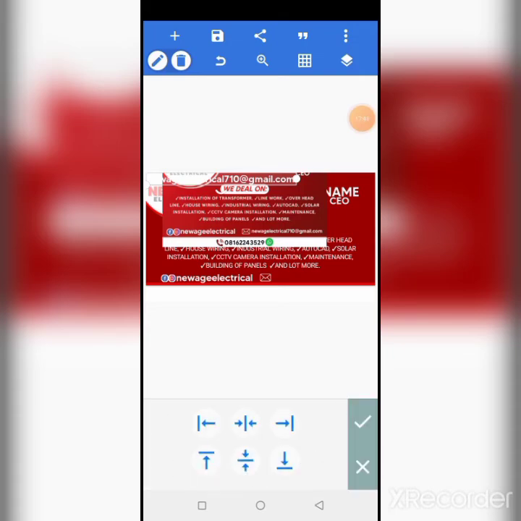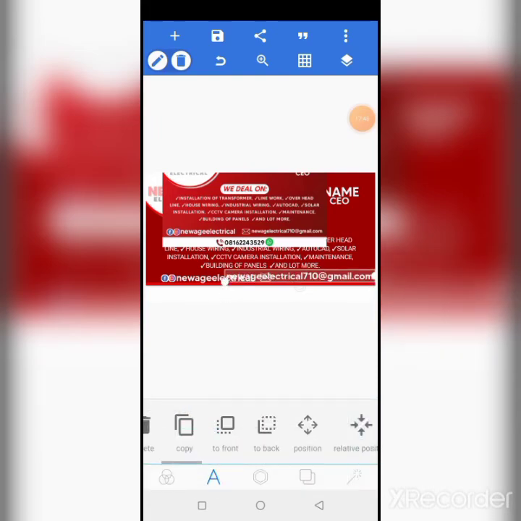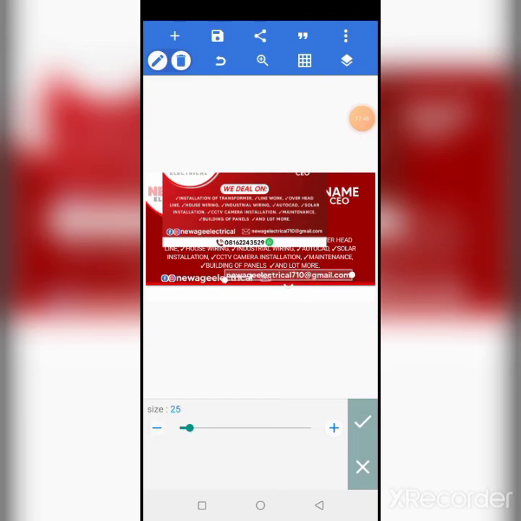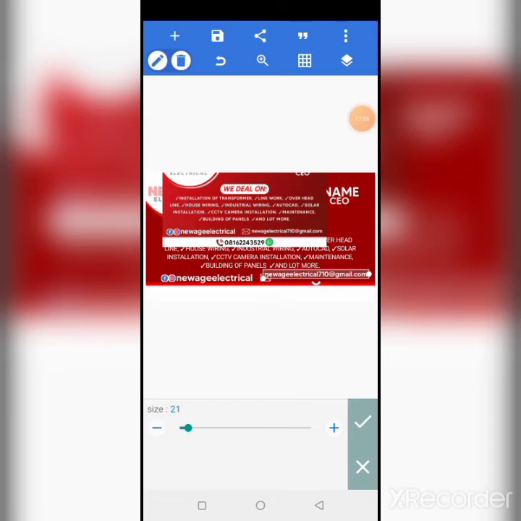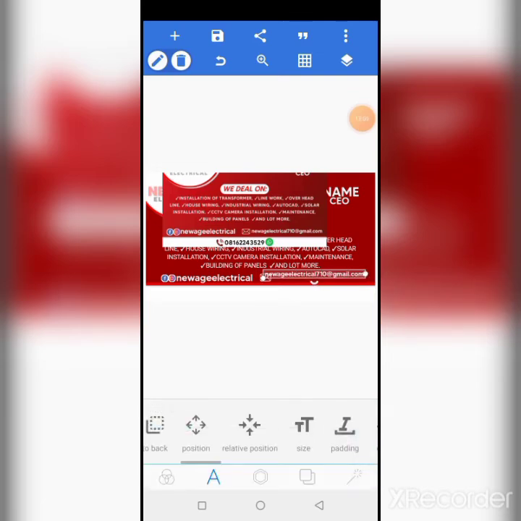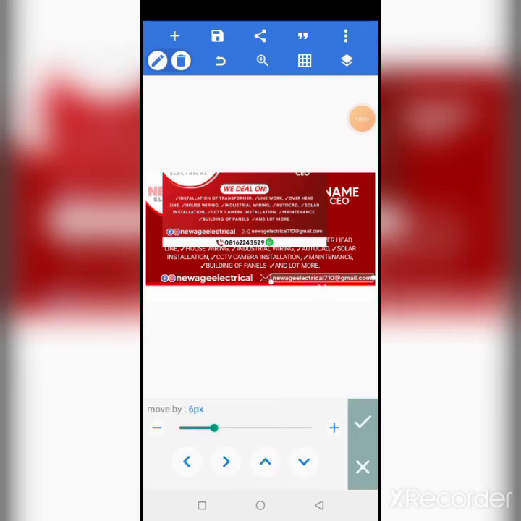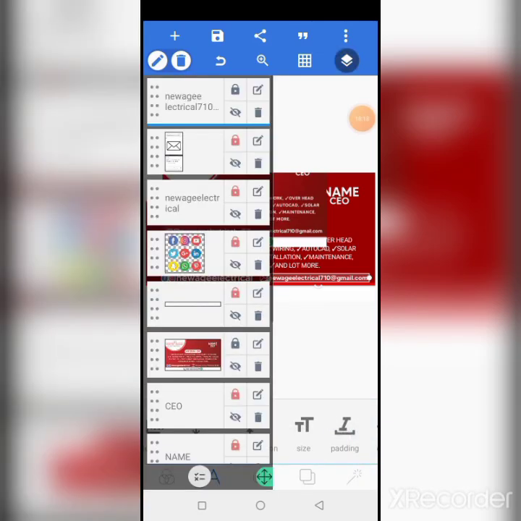So that's for the, you can see that's too much. Just reduce the size. Position it. Still reduce it. That's not okay. Use relative position.